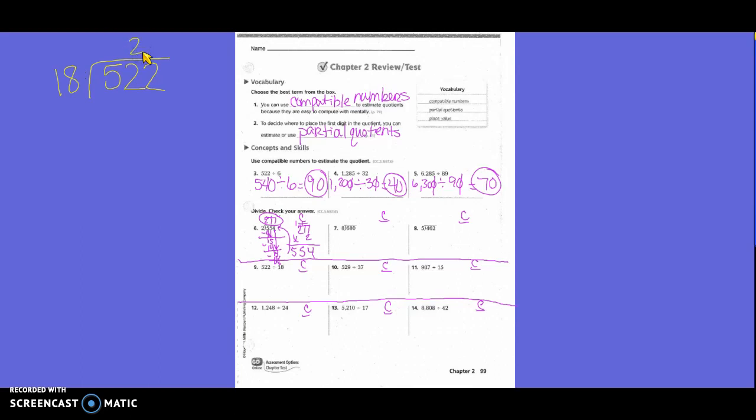So 2 times 8 is 16. Put a 6. Mentally carry the 1. 2 times 1 is 2, plus 1 is 3. So 52 minus 36. So this becomes a 12, and this becomes a 4. Okay, 12 minus 6 is 6. 4 minus 3 is 1. Does that work then? Yep, our 2 works. Bring down our 2. About how many times would 20 go into 16? Because we're rounding 18 to about 20. So how many times?